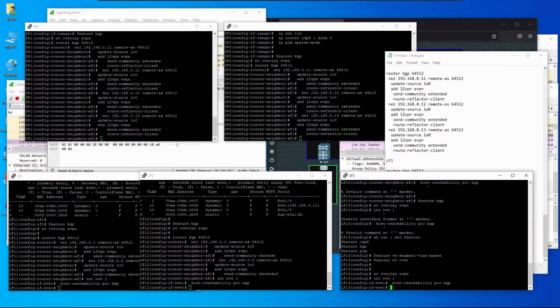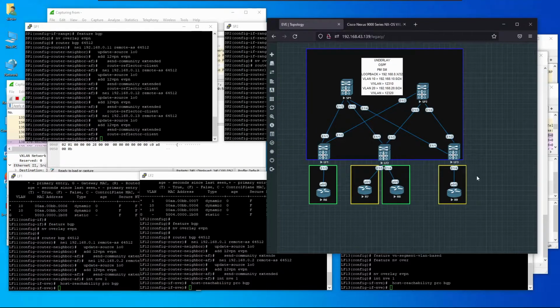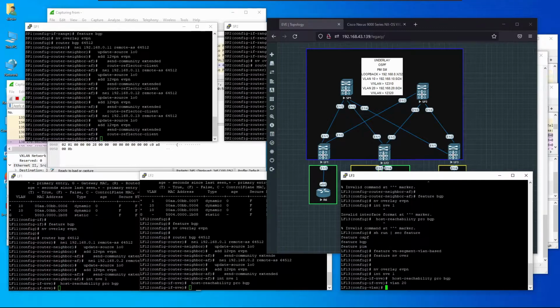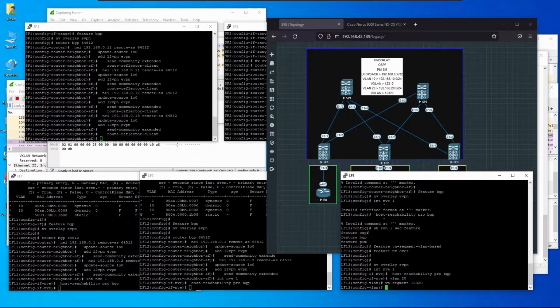Features enabled. Okay. And now on leaf 3, this is going to be another tenant. It will be part of the VN segment that will be deployed on leaf 2. So it's going to be VLAN 20, and the VN segment will be 123.20, and that's it.